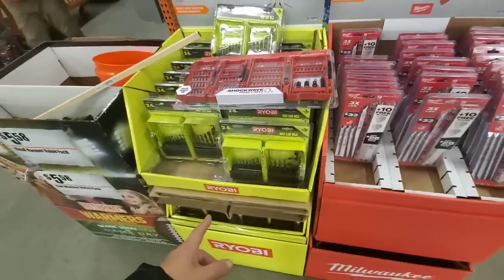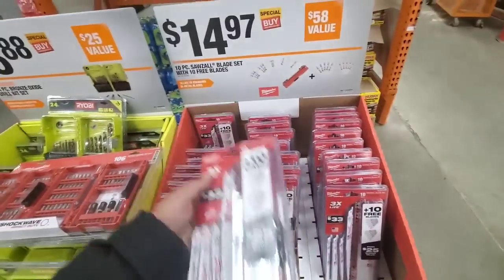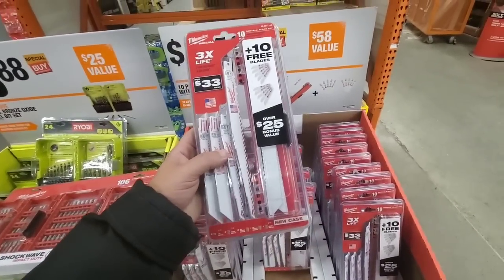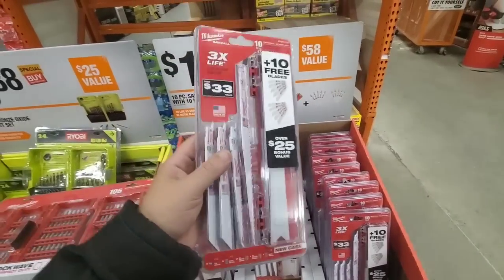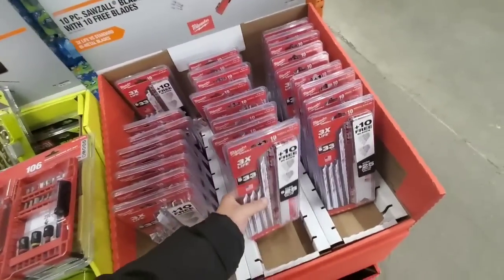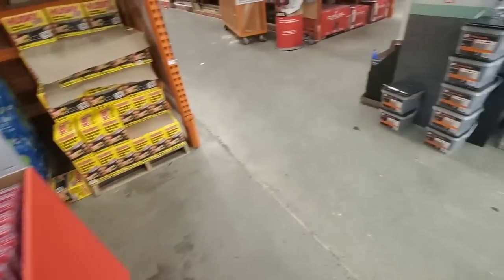Yeah, and here's the black bronze oxide stuff. $14.97. You got a new case that they did this year. New case. I mean, this is their generic set. That's why they haven't really sold any. There's not any special axe blades, any torch blades in there.